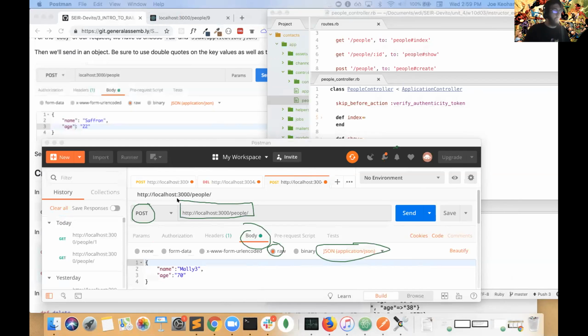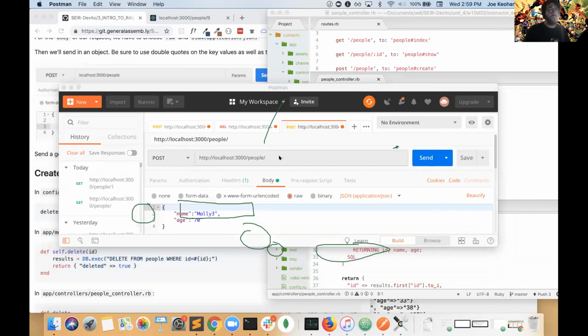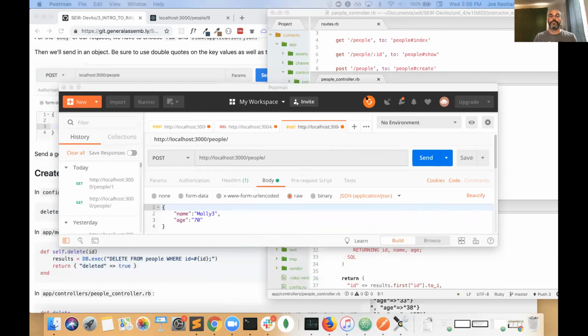Mine is pulling up the... Oh, is it? Do you have to change the HTML tab too? What do you mean? For some reason mine's not pulling up the person. It's pulling up like the whole HTML. Okay, you do have this set to people though, post. We haven't posted anything, so it's not going to work right now because we didn't put anything in there to post. Okay.